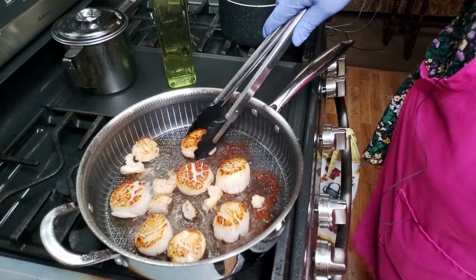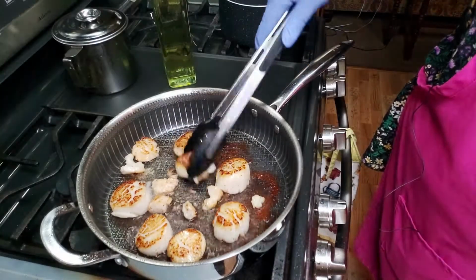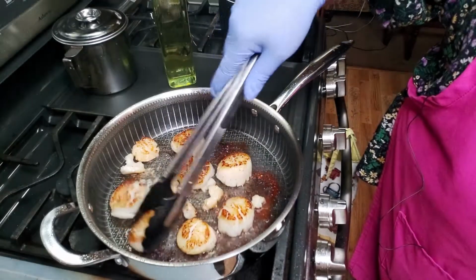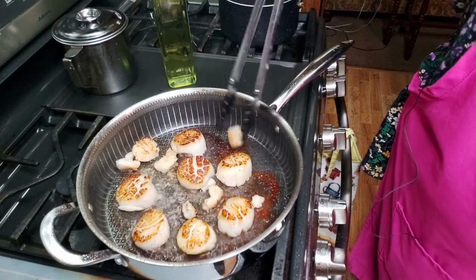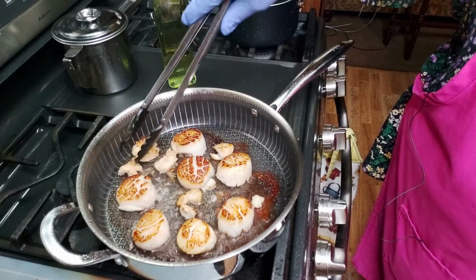Let's look up under the bottom of these, see how this is doing. Getting there, not quite. Almost, not quite. Want to sear those too. Under the bottom. And then we can start working on our sauce. That's gonna be good. Those are some little pieces I had there. This is going to be good.